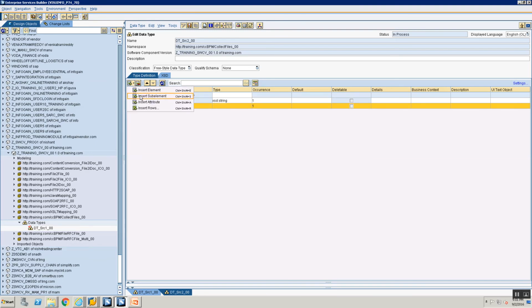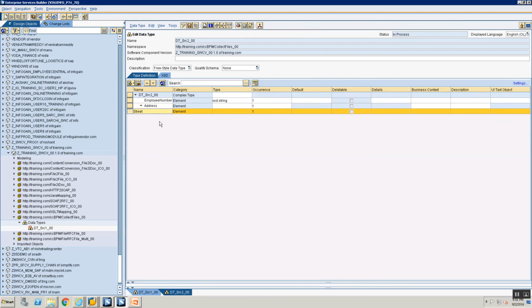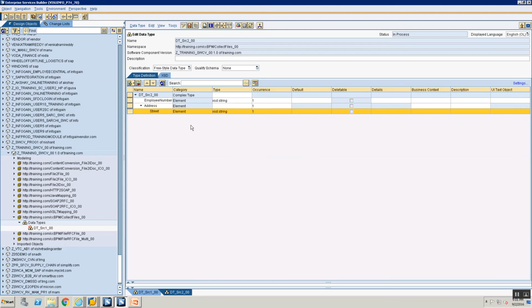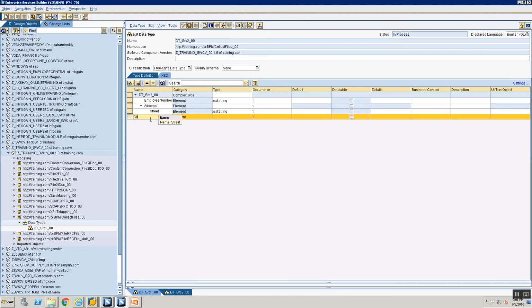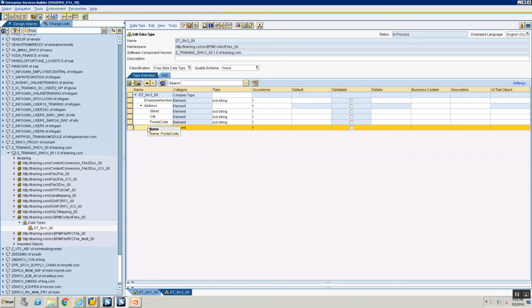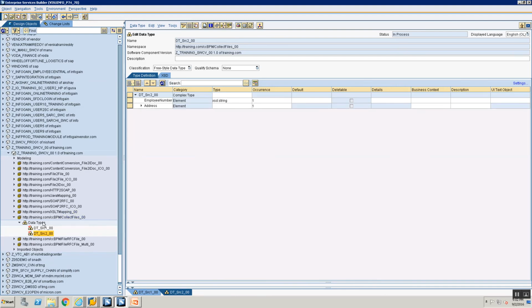I'm going to insert sub elements: street, city, postal code, and here finally country. Okay, now the data type is created.